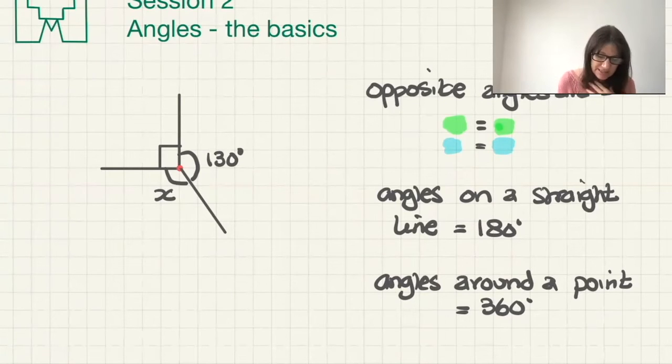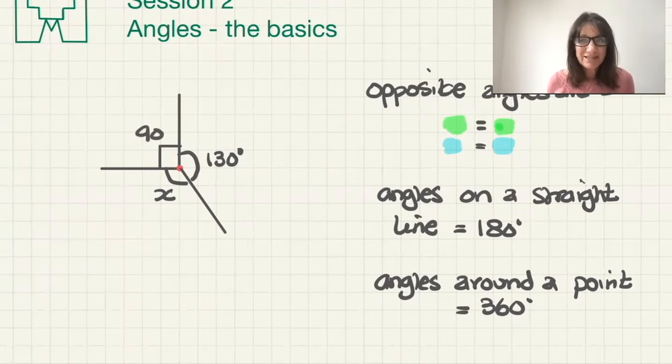So the first thing that we need to do looking at this diagram is clock the fact that I've got an angle here. It's been marked by using a little square symbol. And I am being tested by the examiner when they do that. They are asking me, do I know what that means? And I do. That tells me I'm looking at a right angle, and a right angle always is 90 degrees. So I can just go ahead and label that 90. They're not going to do it for me because they are testing, does this student know to put 90 there?